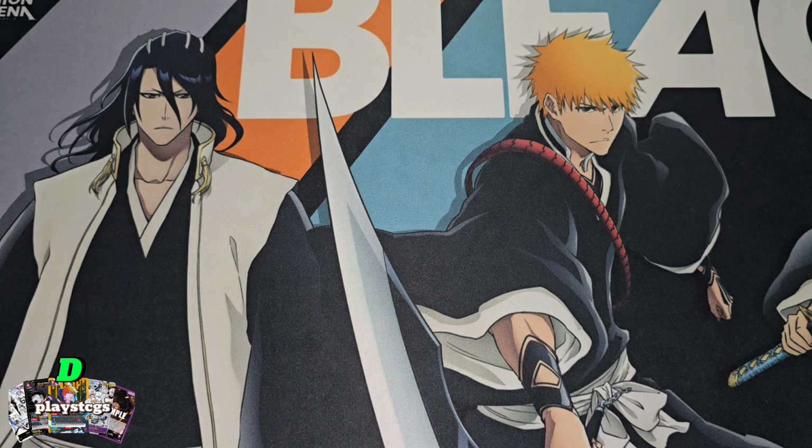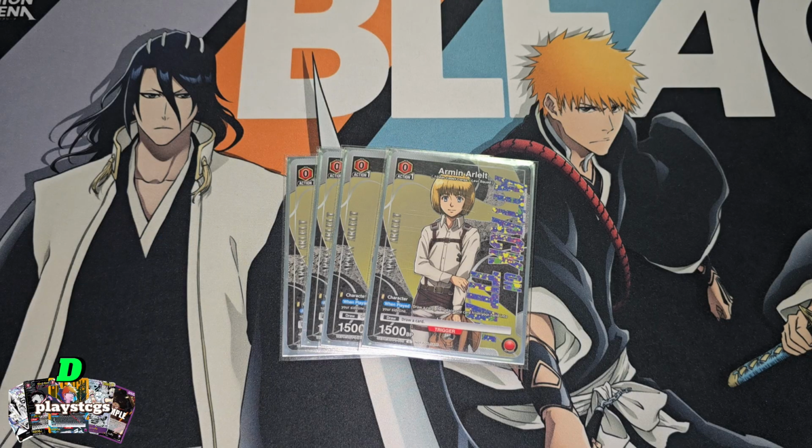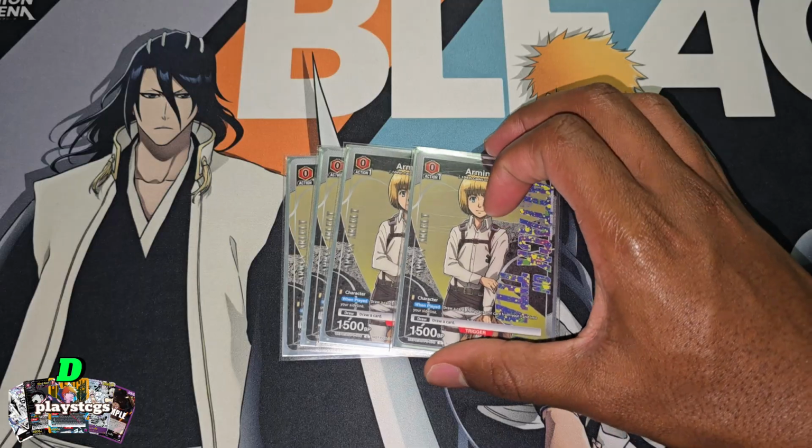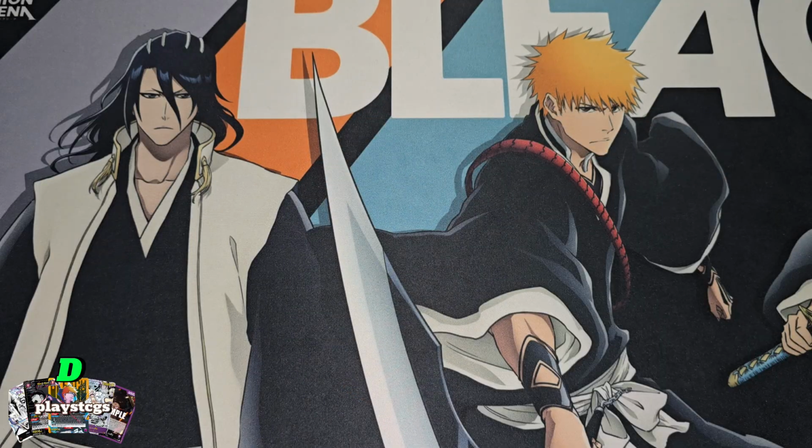Our third 0, bringing us up to 12 zeros, is our boy Armin. When played, draw 1, trash 1. Also has a draw trigger and 1500 BP. Believe it or not, this card is really good in this deck because it's good to cycle your hand and get those pieces that you really need to see.